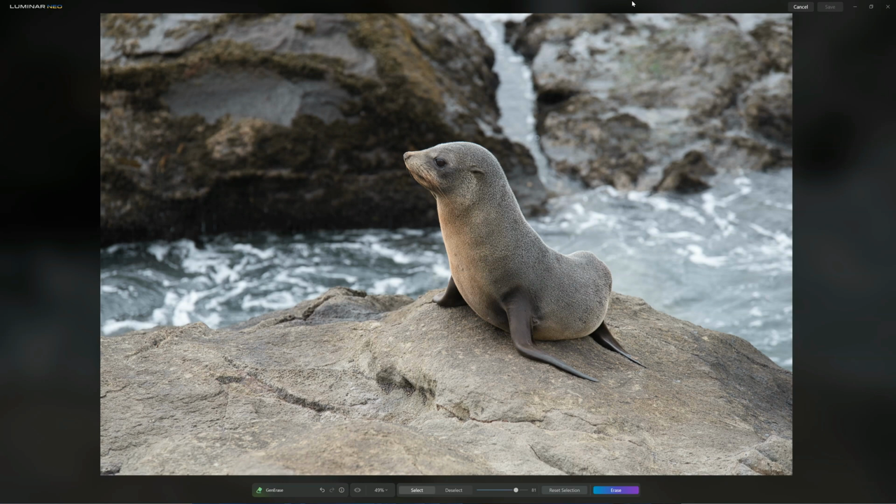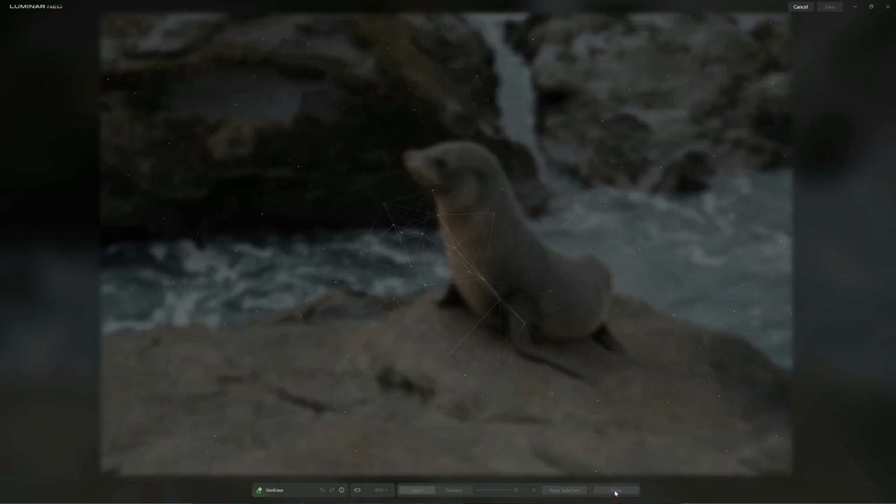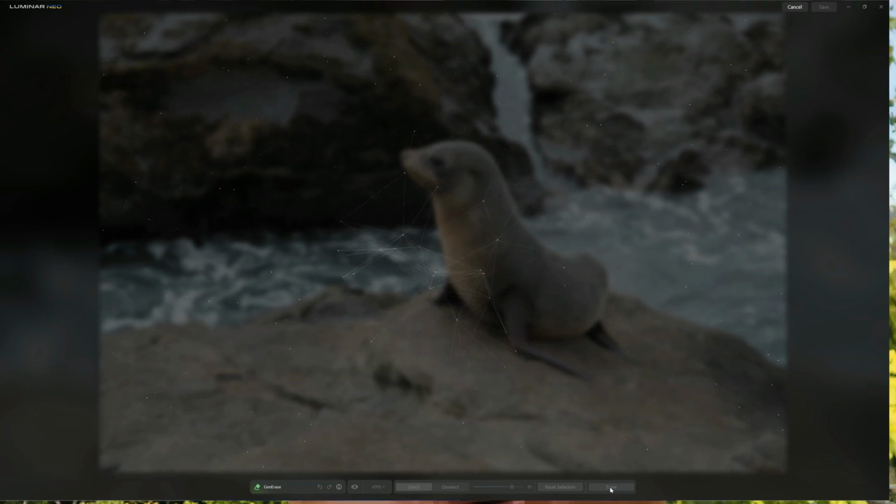Now we're going to hit the erase button. Now, each time you use GenErase, you will have to wait between 30 or 40 seconds for the changes to apply. For reference, I'm using a Ryzen 9 12-core processor, 32 gigs of RAM, an AMD RX 7800 XT graphics card, and entirely solid-state memory. In other words, my computer is faster than average.